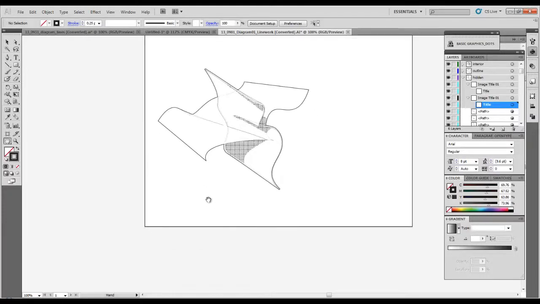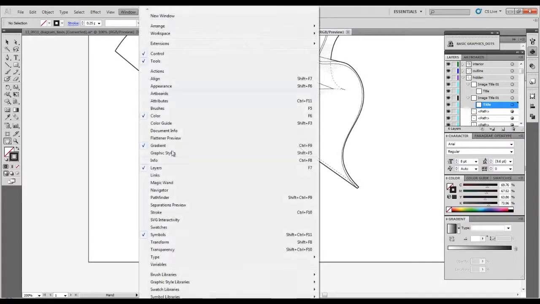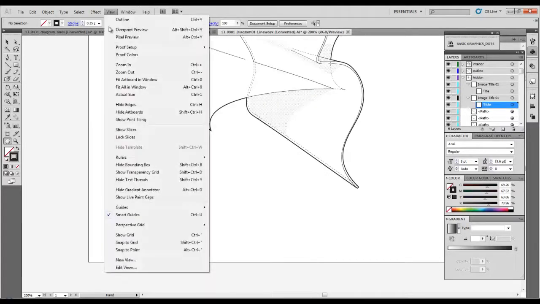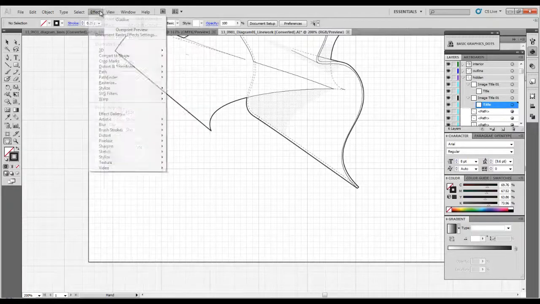If we go within our workspace and go to Window, I'm going to turn some things on. Make sure my symbols layer is clicked on, and then also I want to show the grid below it so that I can develop some lines that are at a specific distance.